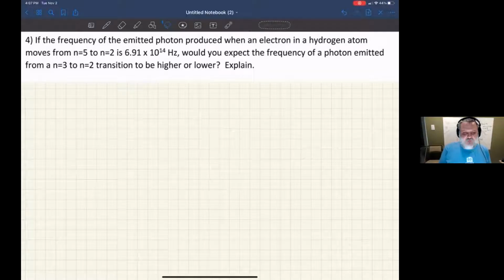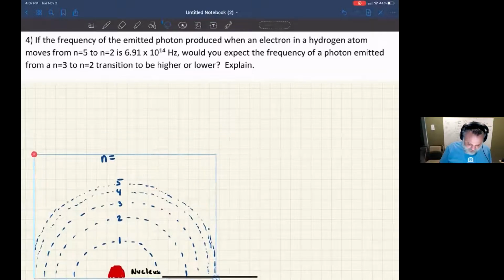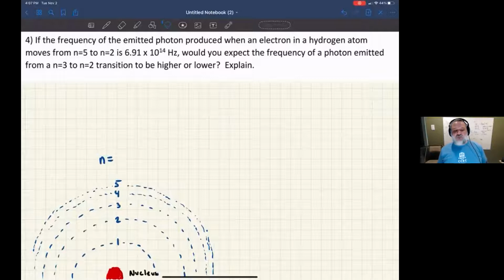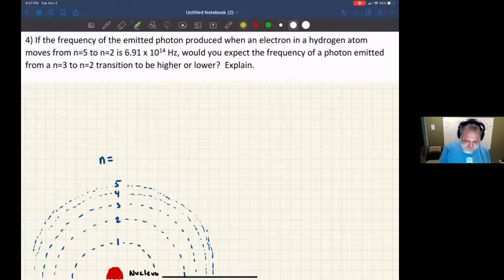You also need to be able to reproduce a model of the Bohr model of the atom. And so in the Bohr model of the atom, we have a nucleus, and around the nucleus, we have electron orbitals or orbits. Each one of the possible orbits of the electron is represented by a quantum level, n equals. Now, if you draw this diagram correctly, you notice one thing.